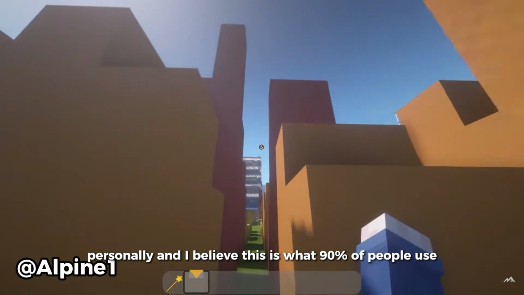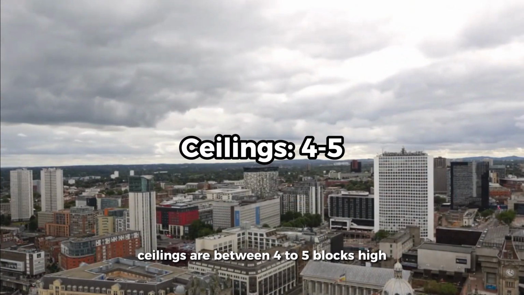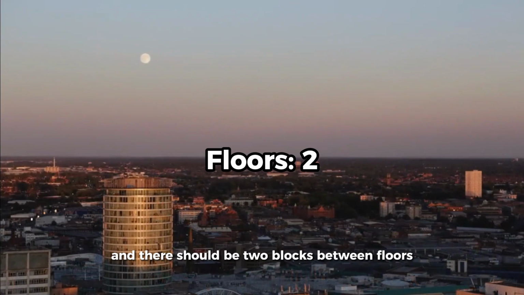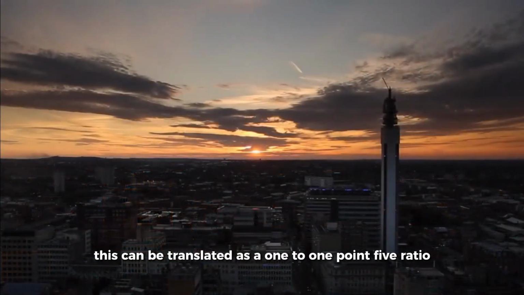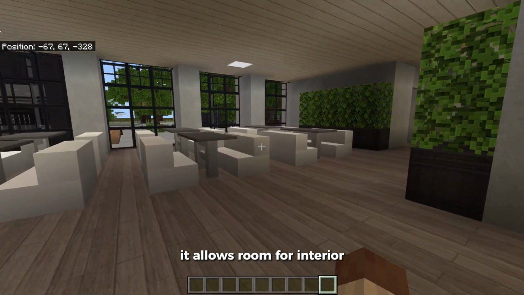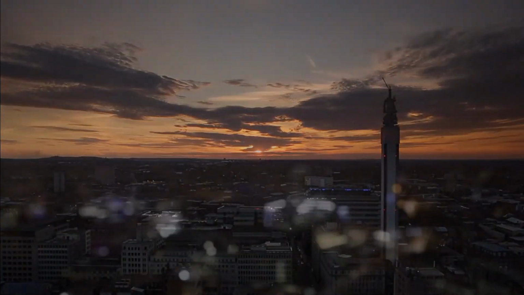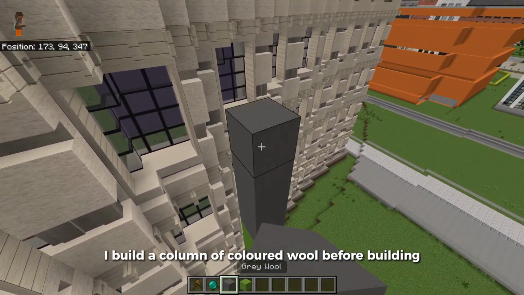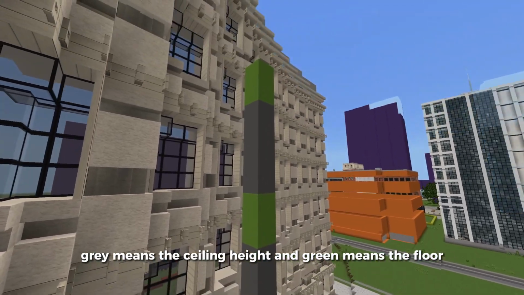Personally, and I believe this is what 90% of people use, ceilings are between 4 to 5 blocks high, depending on the room type, and there should be 2 blocks between floors. This can be translated as a 1 to 1.5 ratio. It allows room for interior and means that your ceiling and floor can be different materials. To make sure I implement this, I build a column of coloured wool before building. Grey means the ceiling height and green means the floor.